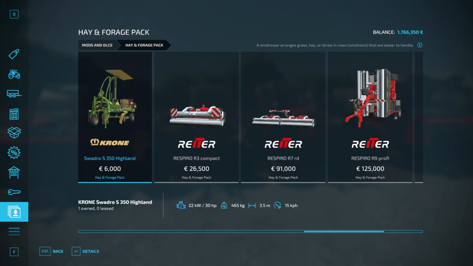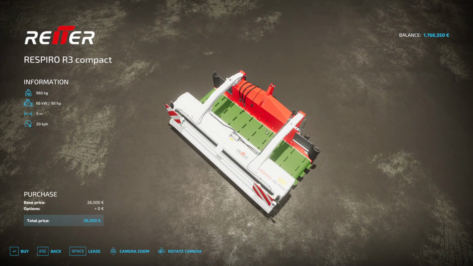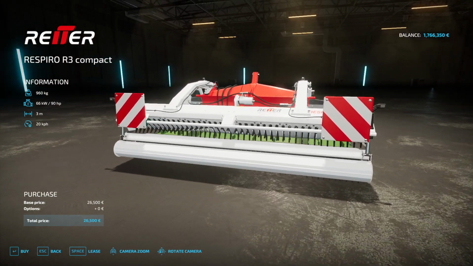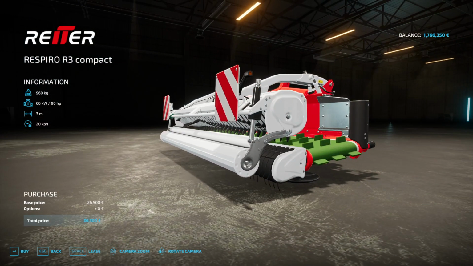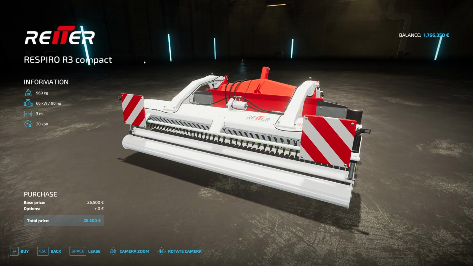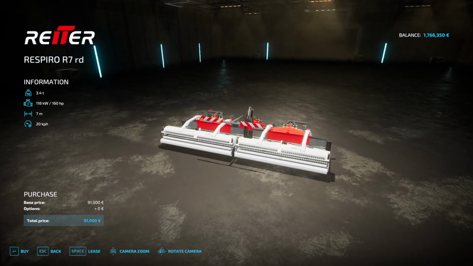And then we have from the brand Reiter the Respiro R3 Compact. This is a special windrower, a band windrower that doesn't work with a circle, but it brushes the grass or straw like a loading wagon, and then it is transported with this band, and it can be thrown to the right or left. And you need 90 horsepower, and the working width is 3 meters. And it costs 20,500 bucks.